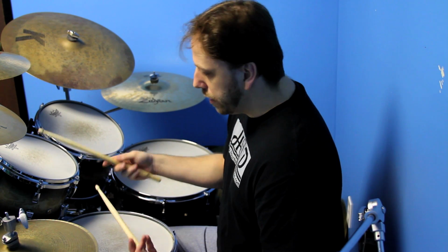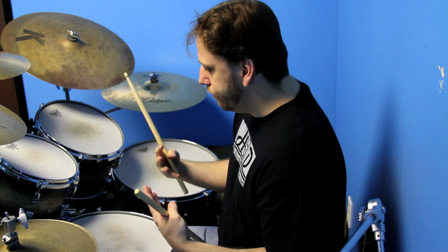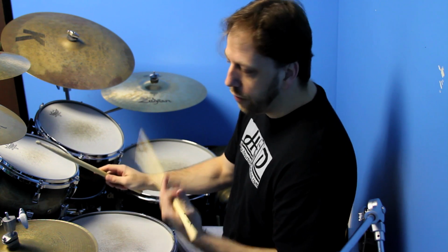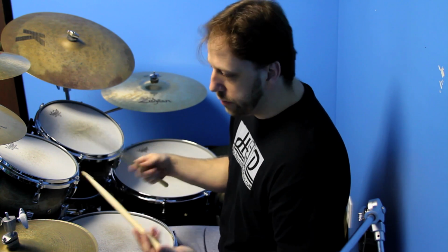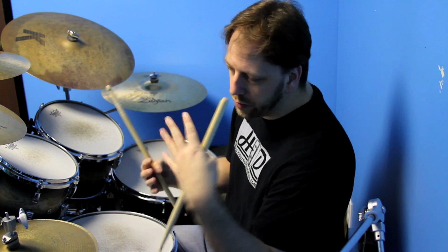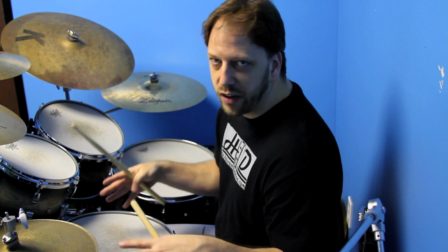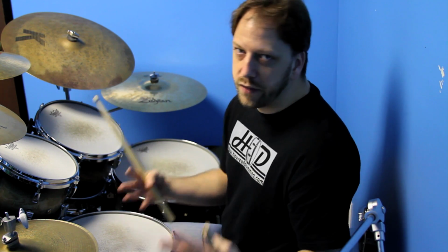So these flams that I'm doing, some of them are flat, which means both hands land at the same time, but if you want to open it up and make it sound a little fatter, I play with the right hand first and the left hand afterwards. There's always discussion on the forums about the proper terminology, and I am interested in knowing the proper names, but only to a certain extent. At the end of the day, it's about being in control of the phrasing that you want to play and whether or not it's musically valid to you.